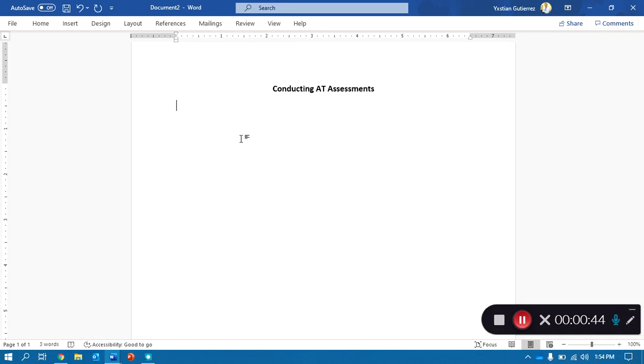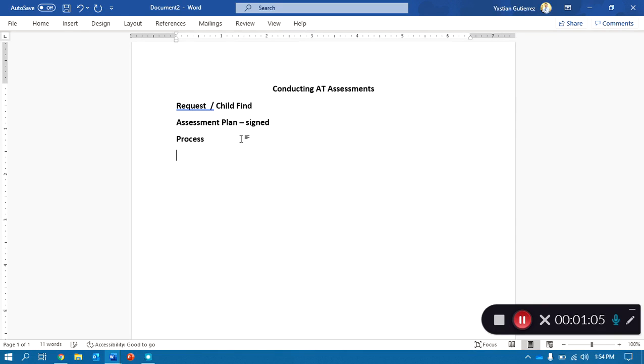So once we know that part, I'm going to go ahead and put here that there needs to be first a request. We have to also consider Child Find law. And then there also needs to be an assessment plan, okay, that needs to be signed by the parent. And then there is a process that in general is followed.